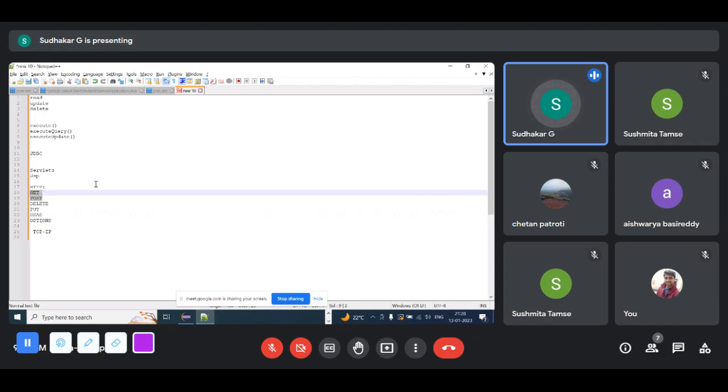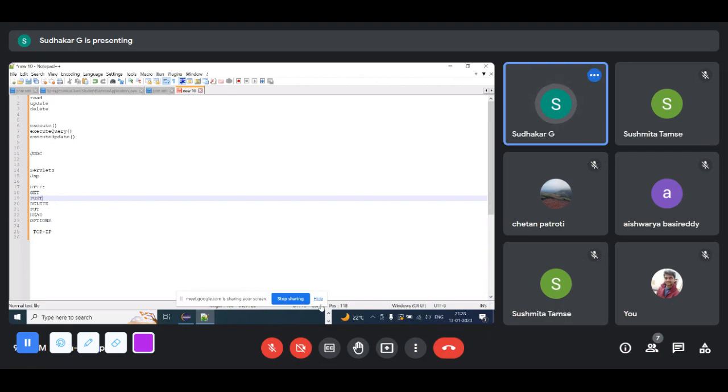For each method we will see some examples in the servlet implementation. First of all, I will explain the difference between get and post. Get is the default request type in web applications. Post is not the default request type in web applications. That is the first difference. And a get request will not have any body part.